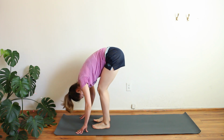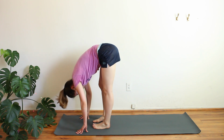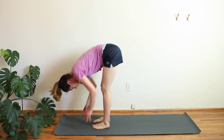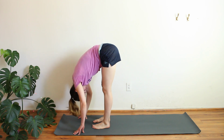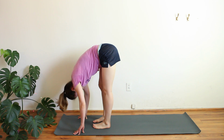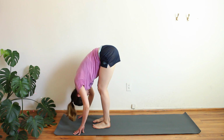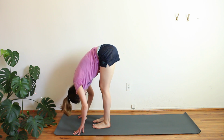Give your knees a little bend and let your head drop down. So if your hands don't touch the ground, no worries. If you have blocks, you can use those under the hands, or you can even just rest your elbows on your thighs. Whole point being here to release the cervical spine and the back of the neck. Let this torso drop down. This is a stretch in the back of the legs, but mostly we're going for the upper spine release. So if you need to, you can always bend your knees more deeply. Maybe shake the head yes or no. Feel your feet planted on the ground.